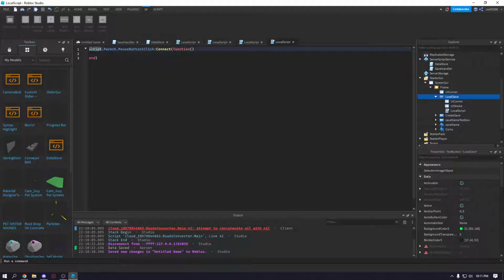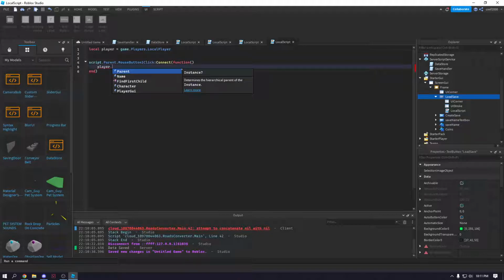We need to reference the player: player.leaderstats.coins.Value equals player.SaveData.SavedCoins.Value. Very simple.